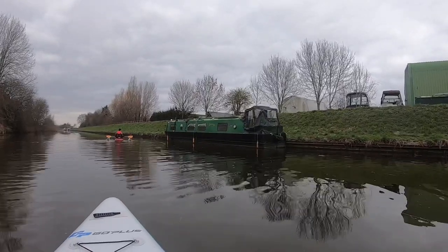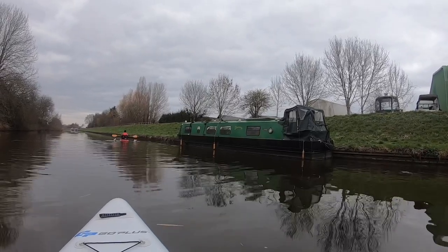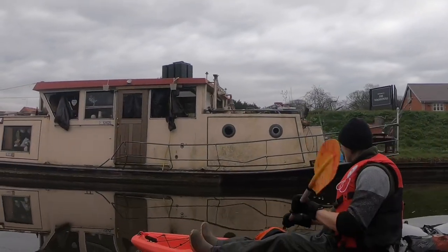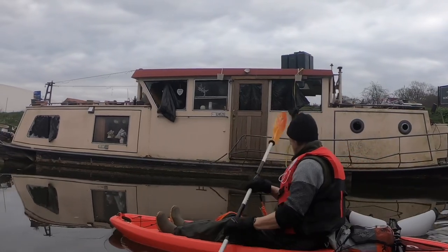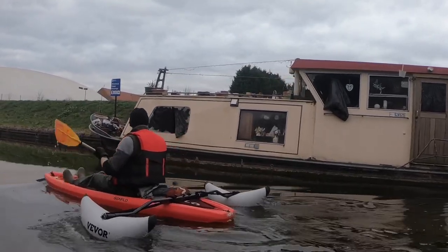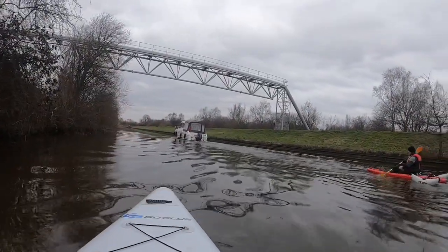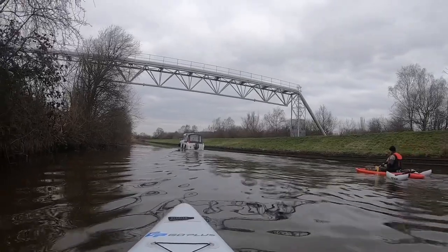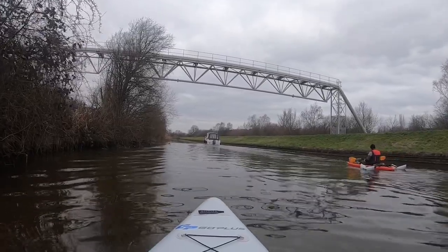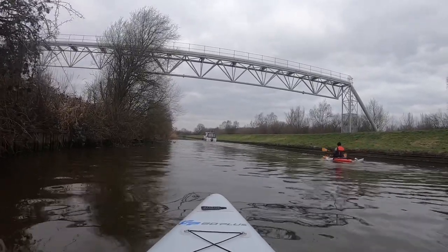What a lovely way of life, living on a narrowboat. That one's called Stowaway - I think that's seen better days, all the windows are smashed. This lad slowed right down for us so there's hardly any turbulence on the water. Normally they come racing up here at a right rate of knots and buffet you all over the place, but fair play to him.